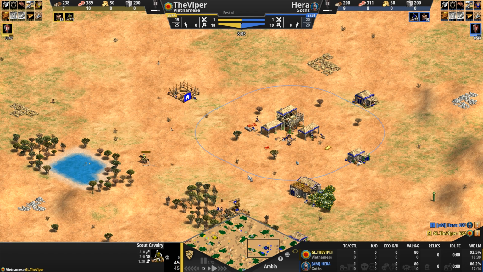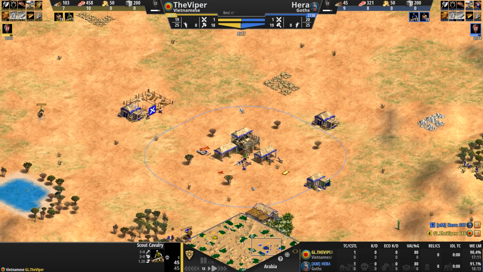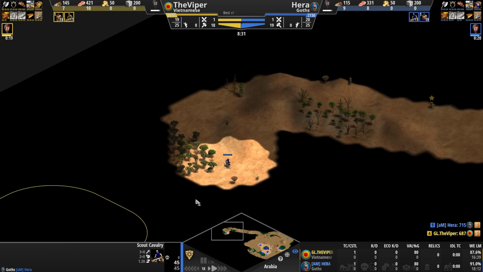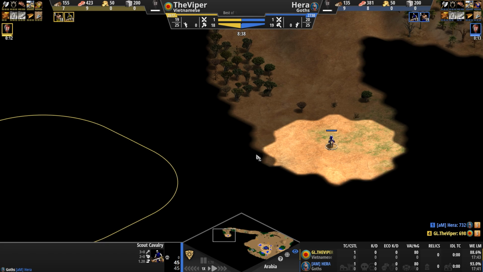And look at them, the Goth heading up to Feudal off the back of one extra villager. Like I said, with Loom being researched instantaneously, they can pump out one extra villager. And Hera seeing nothing in the 12 o'clock position, or actually no hint of anything at the 12 o'clock position. Let's see. Oh no, he's running.